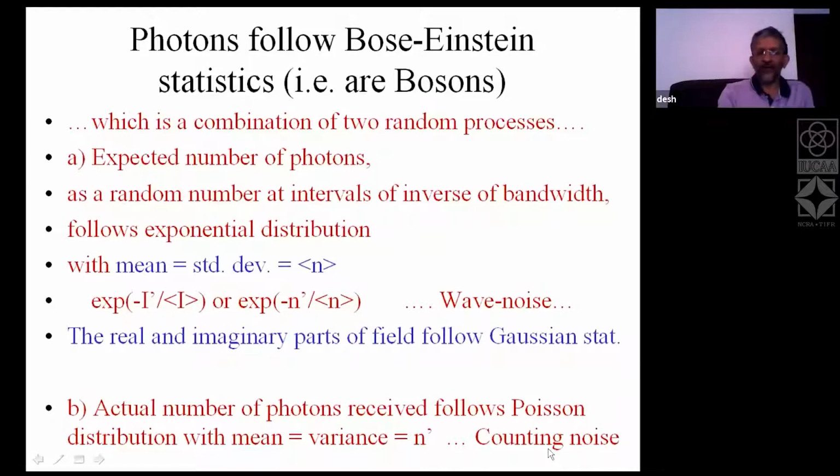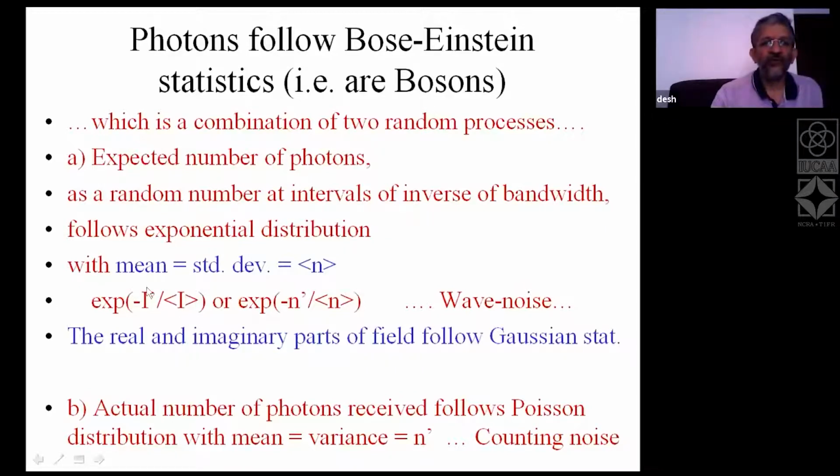That means you expect 10, but you get typically 10 plus or minus square root of 10. So n plus or minus root n is the typical number that is expected when n is expected from these considerations. The n itself is the deviation from the mean number that is expected, which is sort of a steady thing, and it's the descriptor of the mean intensity of the source in terms of either number of photons or the mean intensity. So you have two things operative. You have the number expected at any given time, at intervals of inverse of bandwidth, varying in a fashion that is given by this exponential distribution. And even when you expect n prime, you will get variation about that, which is a Poissonian distribution.